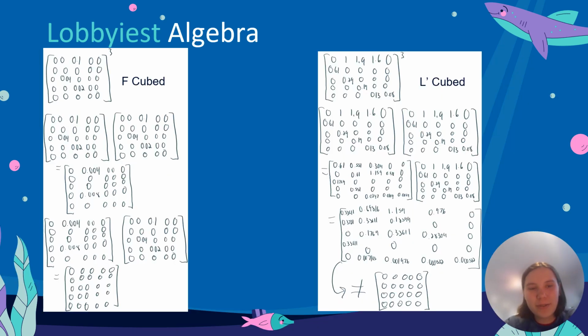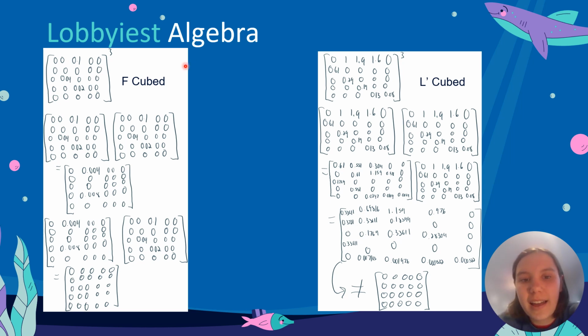As I was hinting at earlier, we do have a lobbyist, and where this comes into play is involving our F matrix that we were discussing on the previous slide. A lobbyist presents some calculations to me showing that F cubed equals 0. They argue that because of this, the new fishing technology will not have an impact after 6 years, 3 time steps in the model. My job was to make some calculations to prove or disprove the lobbyist.